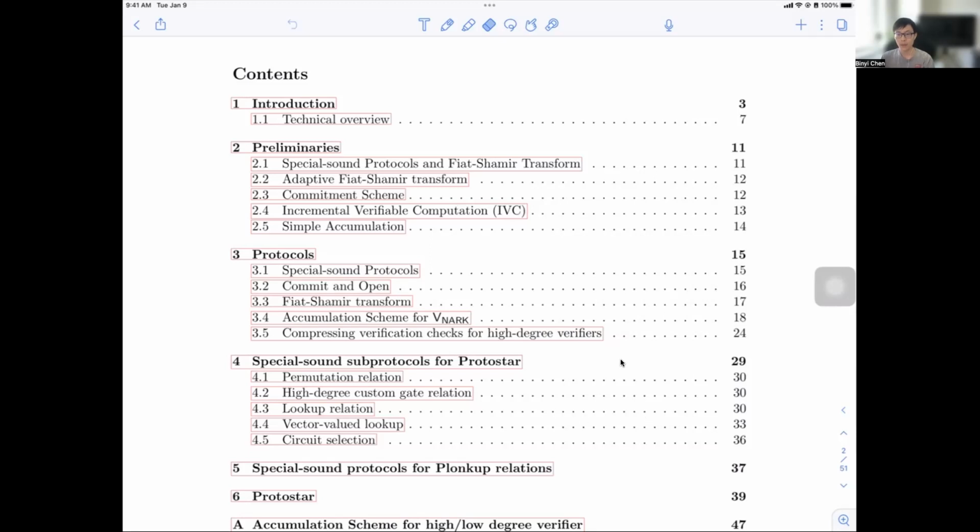Got it. Do you know if that generalizes to PCD in the same way? You mean, does the paper that fixes the problem with Nova go into any detail about how you would apply it to PCD? I don't know, because I think Nova only works for IVC, right?